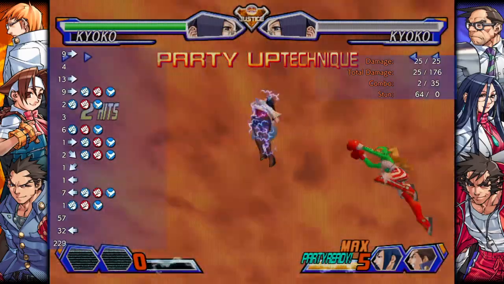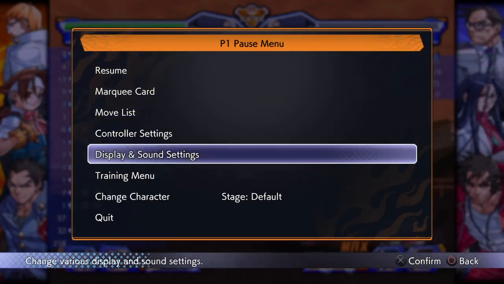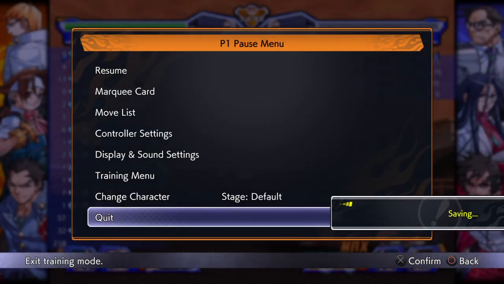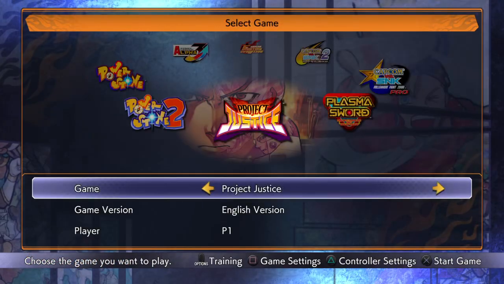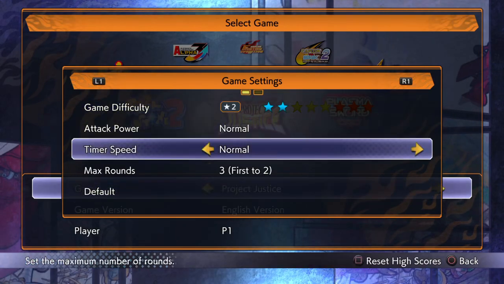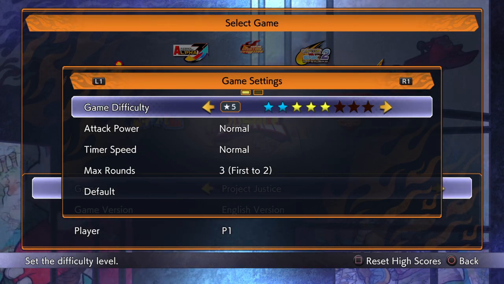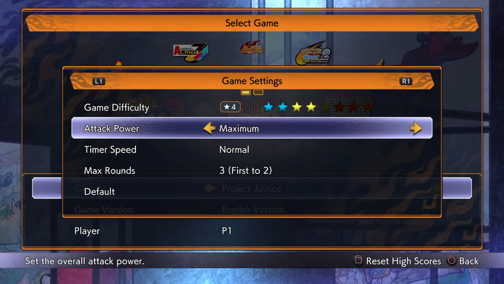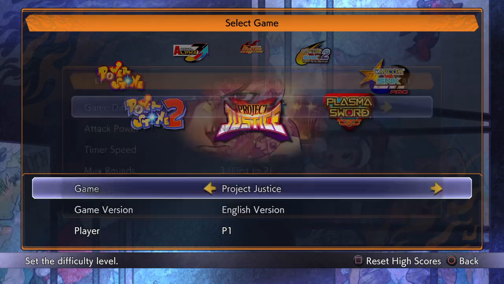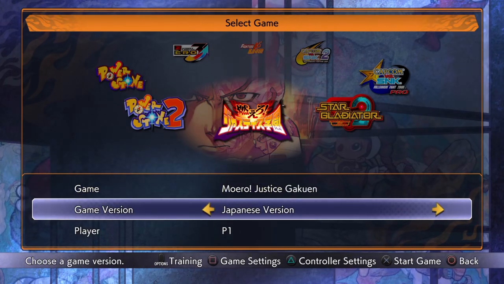So I think we've made our point. That hits 51. So the damage on that's capped. I understand. So let's actually do a real stand-up fight. What difficulty setting we got? That's the default? Yes, the default. Surprisingly low. We'll go 4. Test our mettle a bit. Attack power, whatever. Timer speed, default. Okay, we're fine. This game does get pretty hard, though, apparently. But if the default's level 4, I don't know what to tell you.